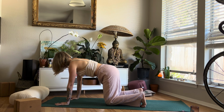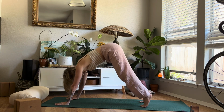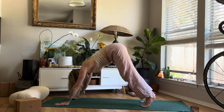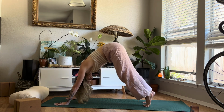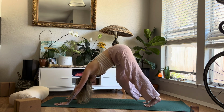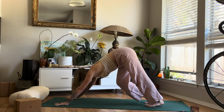Go ahead and tuck your toes and press your hips up and back for downward facing dog. And start to walk your dog, lifting each heel and dropping the other. Bending the knees. Take up as much space as you need.